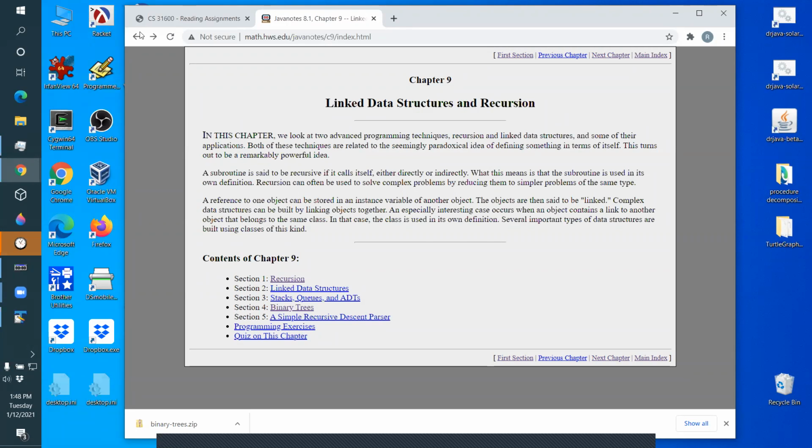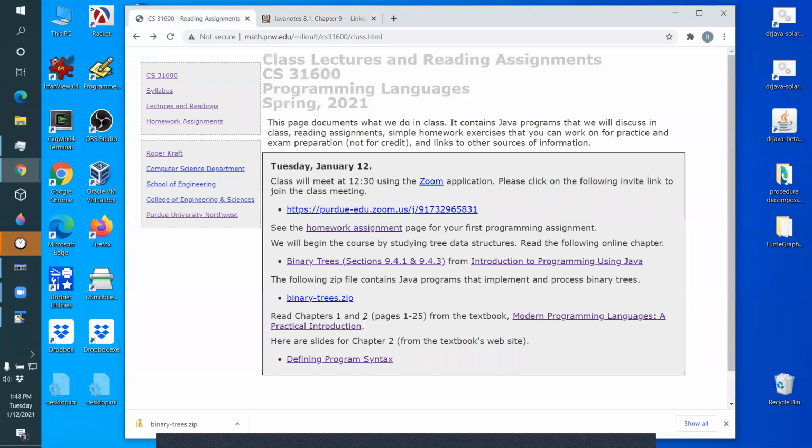Now on Wednesday, we didn't get to the homework assignment, it's not up there. On Wednesday we'll continue talking about this stuff on binary trees, and we'll see how the first homework assignment is going to be one where you write some code, some recursive functions on binary trees.